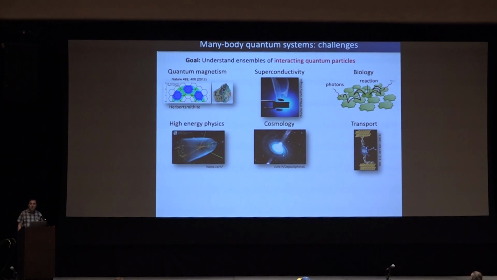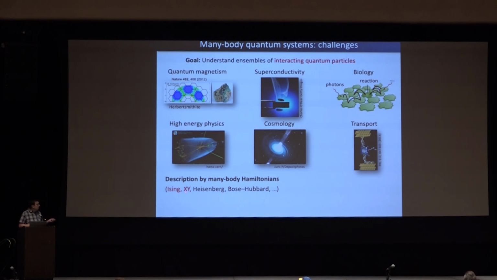Then, as for the motivation for our work, I would say that this is a shared motivation with most of you, because we believe that quantum simulation can help us understand the physics behind complex many-body systems, like, for example, quantum magnets, high-temperature superconductors. There are also problems in high-energy physics or in cosmology, or even transport in molecular wires, or even in biological systems. All these systems that you see here have something in common, and that is that as far as we can tell, they can be described by simple models, like, for example, the Ising, the XY, the Heisenberg Hamiltonians.